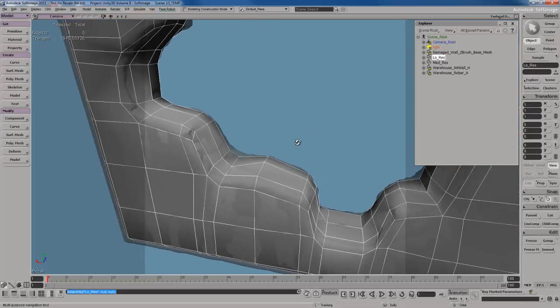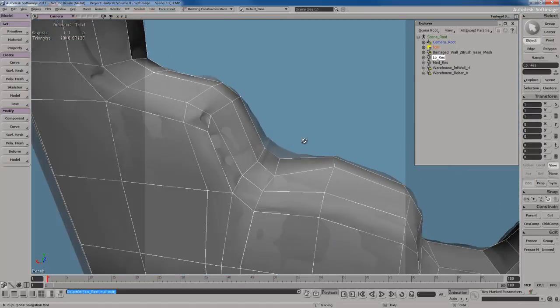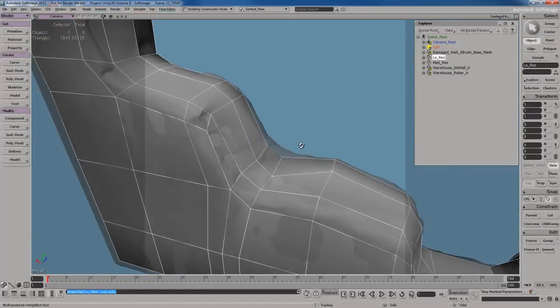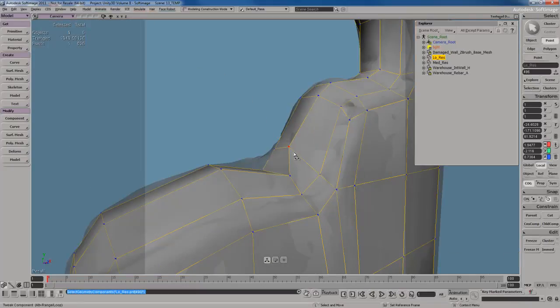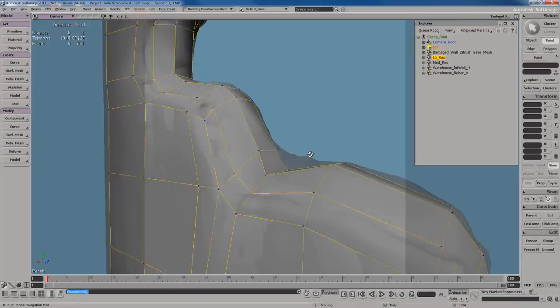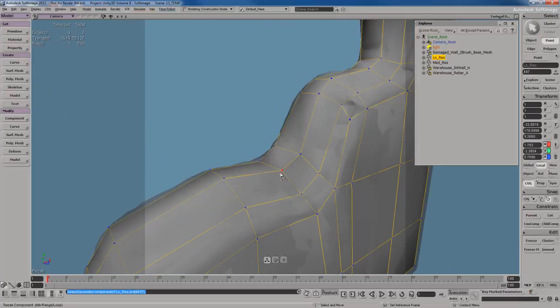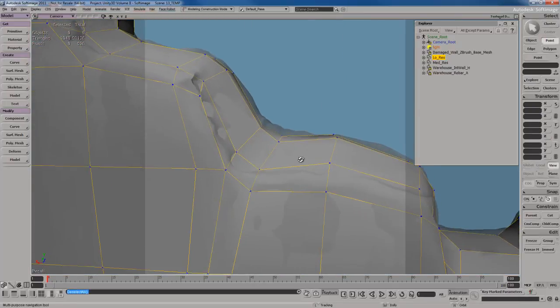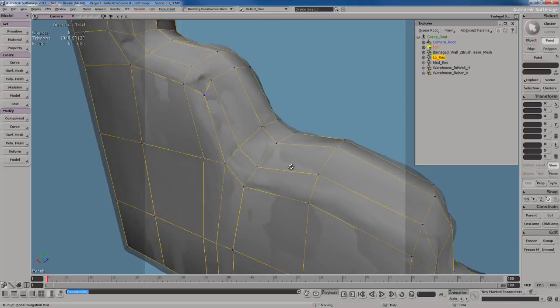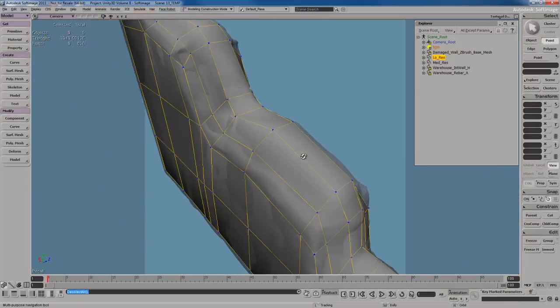Okay, so let's go ahead and get this done. It's a pretty simple process. Just take some of this stuff and make it match up as closely as you can with the high res. You'll notice some areas may not be able to match up because there just isn't enough geometry.